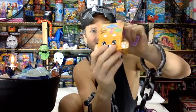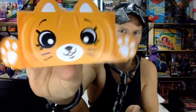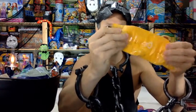I should have got a whole case of these. Oh, yeah, the box is cute. You can pop up the ears like this. They punch out. And then you can punch out the paws. Except, who's going to keep the box? I don't know why, if you're supposed to do that before, but that's pretty cute. Hey! I'm a little kitty! This is so exciting. I don't think it's a pumpkin, though.